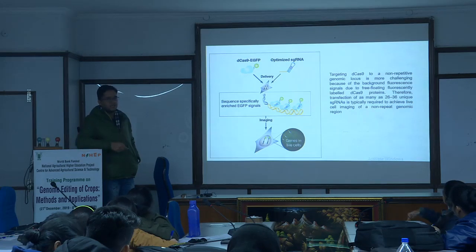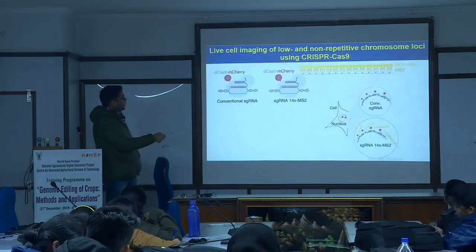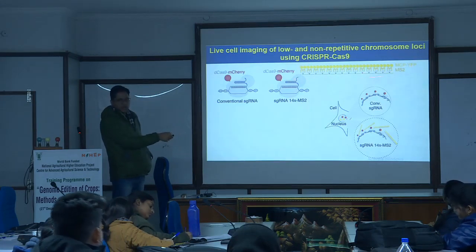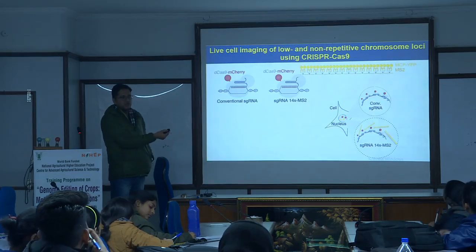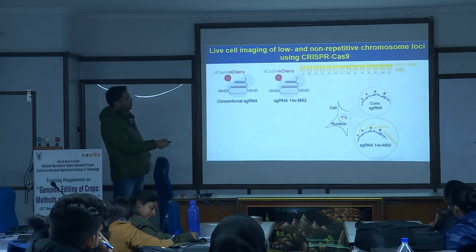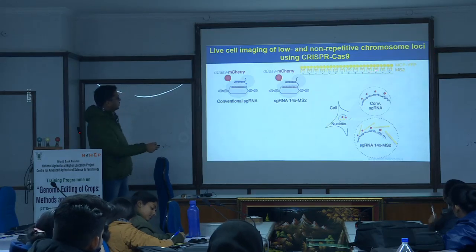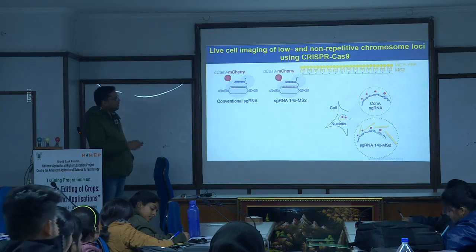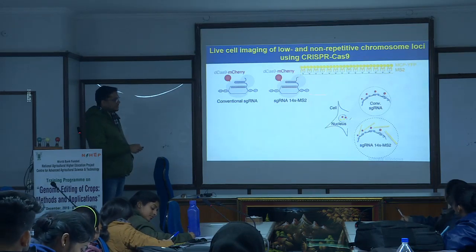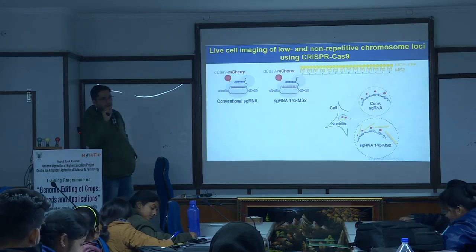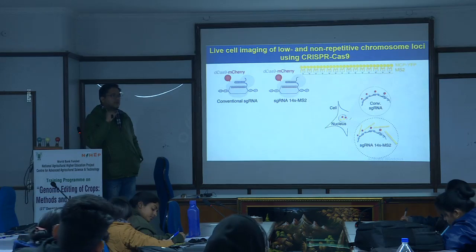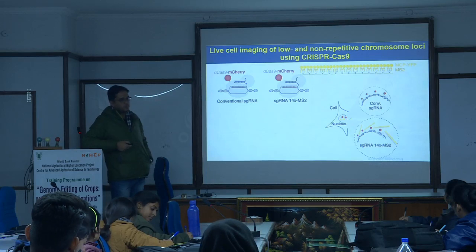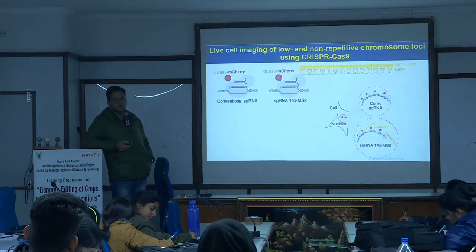See, I told you initially, aptamers can be used. The same thing: you add this aptamer sequence to the guide RNA, the gRNA scaffold, and you have proteins which bind to your aptamers. These proteins are tagged with YFP or GFP, whatever you want. So now you increase the number of GFP signals. Suppose this entire gRNA-Cas9 complex goes and binds to a target. See how many YFPs are here. So the signal coming from this particular binding will be sufficient to be captured by your microscopic examination. So by this way you can go. These things were not possible previously. CRISPR-Cas9 has made it possible now.